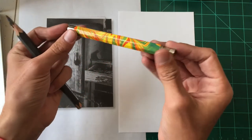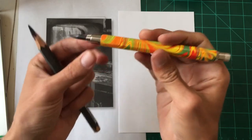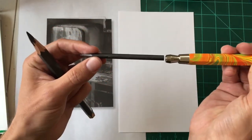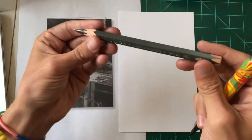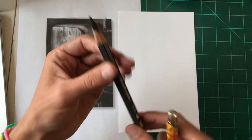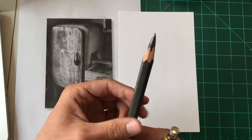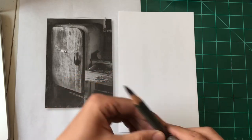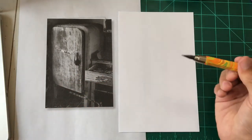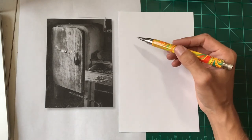I'm gonna be using these big pencils. I'll use this Koh-i-Noor Hardtmuth lead holder — it's like a 2mm, 2.3 maybe — it's got this big graphite lead inside which I sharpen. You can also get big pencils like this Cretacolor Mega Graphite, which is pretty much the same thing, like a 2mm lead but it's a wood pencil, so if you prefer wood pencils you can get that too.